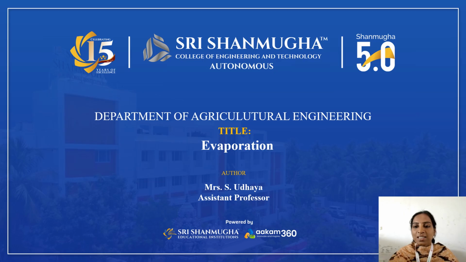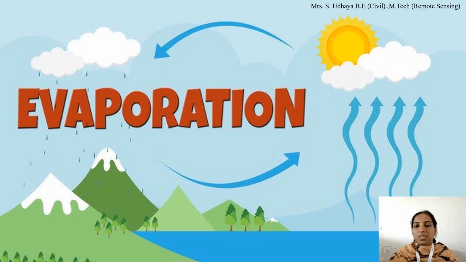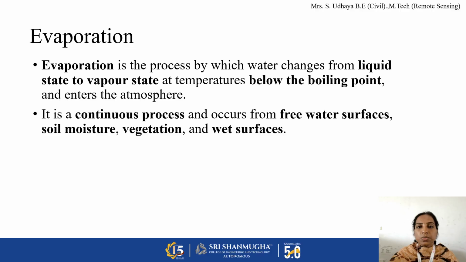In today's lecture video, we are going to discuss the topic evaporation and its measurements. As we all know, evaporation is the process in which surface water bodies are converted from liquid form to gaseous state. That is, it is stored as water vapor in the atmosphere. Evaporation is the process by which water changes its state from liquid form to vapor state.